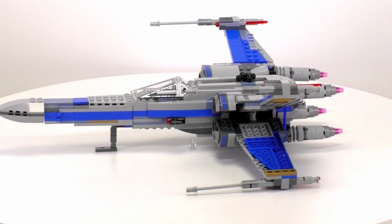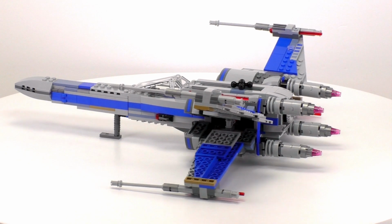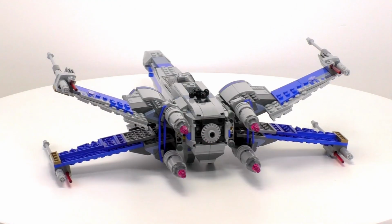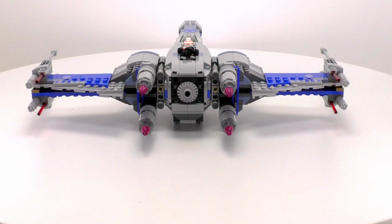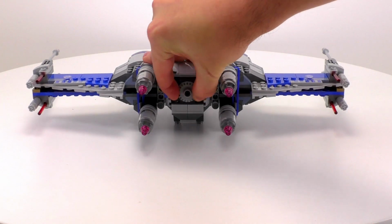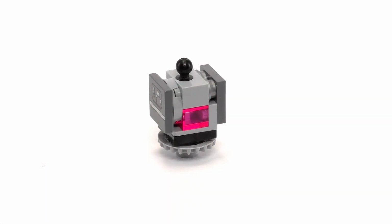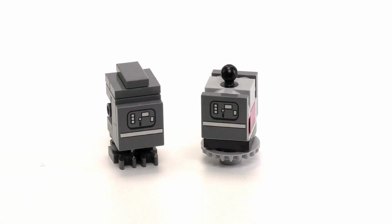Now, despite this X-Wing being about 95% identical to the other black X-Wing in terms of the way it's built, there are a couple little changes. On the back, we actually have a pop-out compartment here that could be sort of the computer or maybe the warp drive, some sort of critical component to the X-Wing that actually gets damaged in the film.